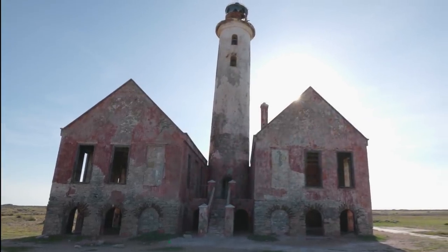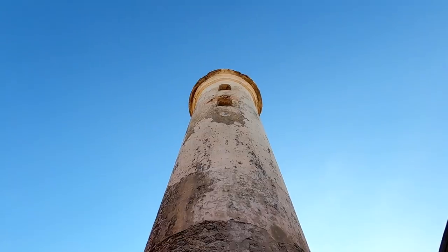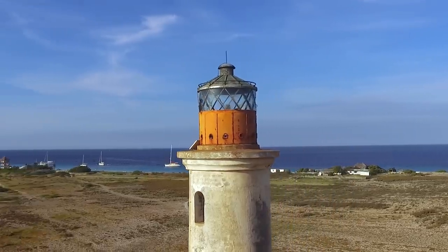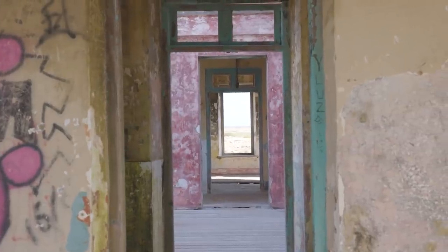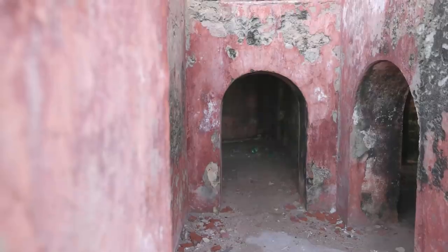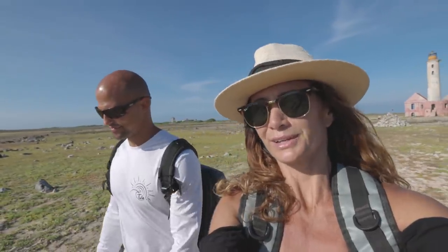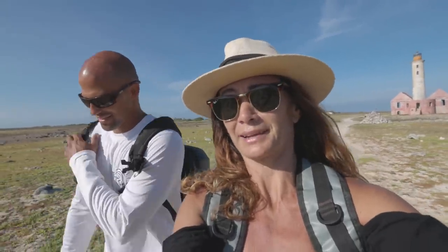In 1849, the Prince Heinrich Lighthouse was built. But in 1877, the last hurricane to hit Curacao completely destroyed it. In 1913, the 22-meter-high coral pink tower was rebuilt again. And today, it stands abandoned, but functioning in the middle of the island. And there's this really cool wreck over here. We just wanted to get a quick little peek of the island since we sailed all the way over here, and then we're going to be sailing back today.